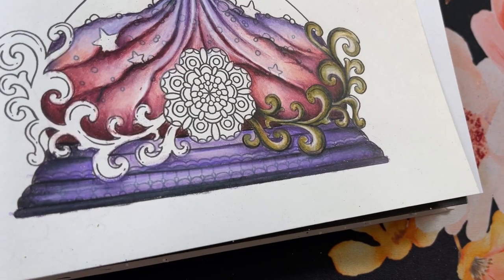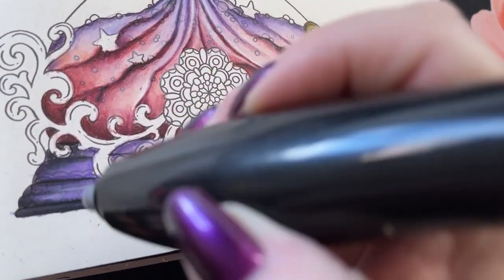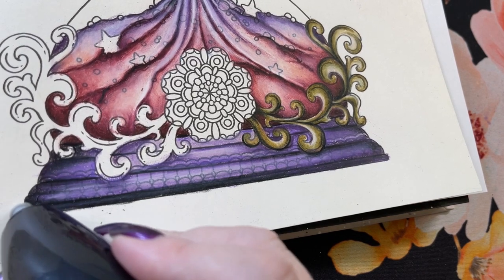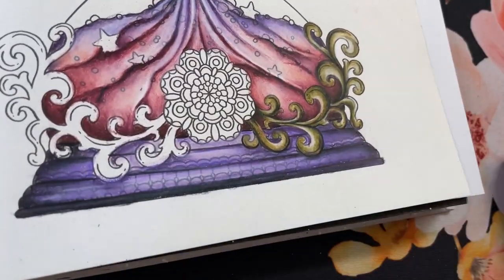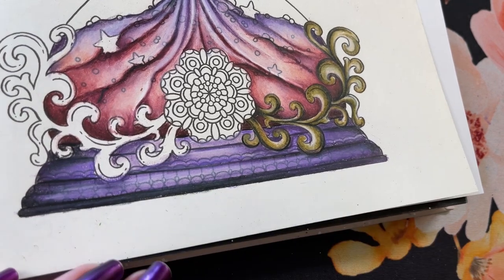Didn't I get a little out of line over here? Let's see if we can clean that up with a clean eraser tip. Enough. We're going to do a background on here, so if that doesn't come up all the way, it'll just blend right in. There we go.